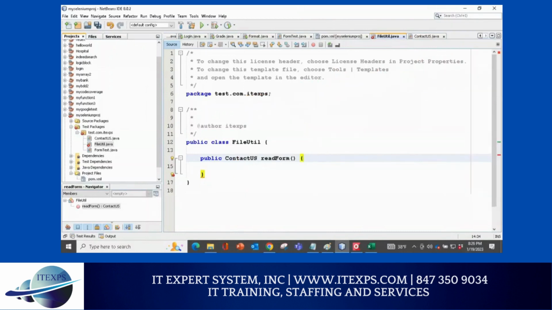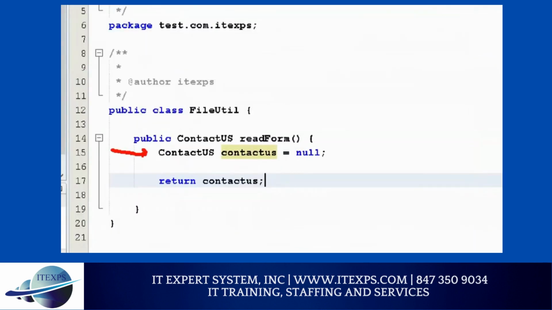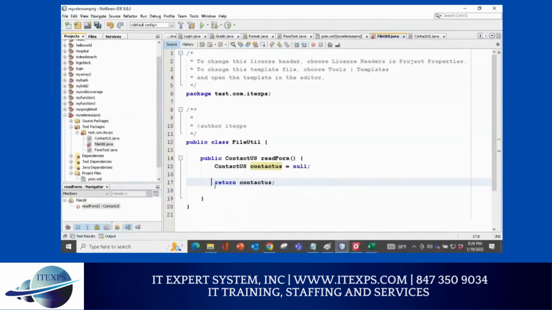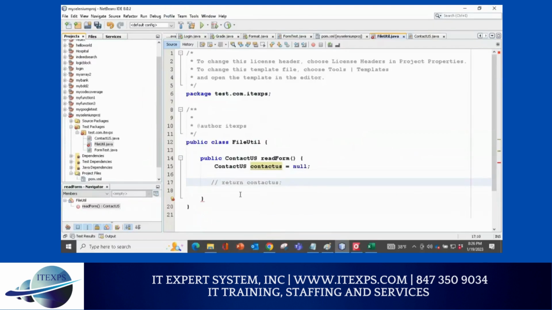But then if I want to return the object, I need to create the thing. So I'll say contact us, and variable is contact us, right? And equals to new contact us. Instead of that, I'll say null. Initially it is null, empty. And I'm going to return contact us. So far so good. The reason I'm saying that, because initially I started contact us as a class, and this is my variable, start null. So I'm returning that contact us, so no problem. If I don't write return, it's gonna cry. Check it out. It's gonna cry because you're writing here contact us, you need to better return contact us. So that's why I need to return, otherwise it's gonna cry.